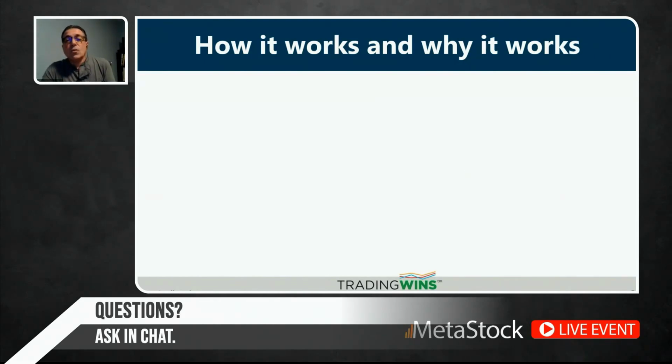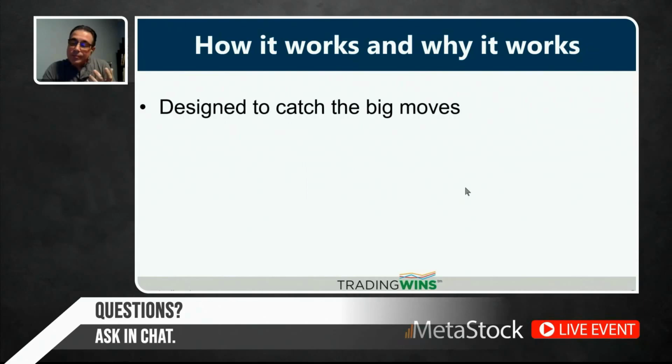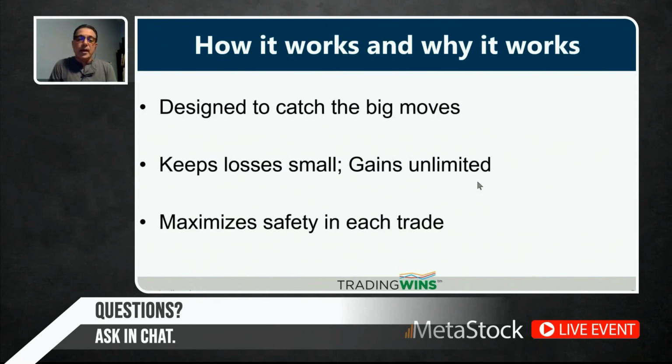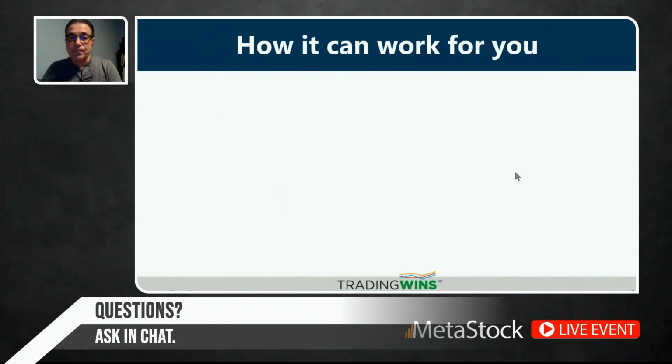So how does it work and why does it work? The difference between this and the other systems I've designed in my career is that this was really designed to catch the bigger moves. Still limit your risk, but catch the bigger moves. And that's the important part here. It manages to keep losses small without capping the gains. So you still benefit from that safety net: as soon as the stock starts going against you, it will give you an exit. But when it goes on a nice run, it'll keep you in that trade.